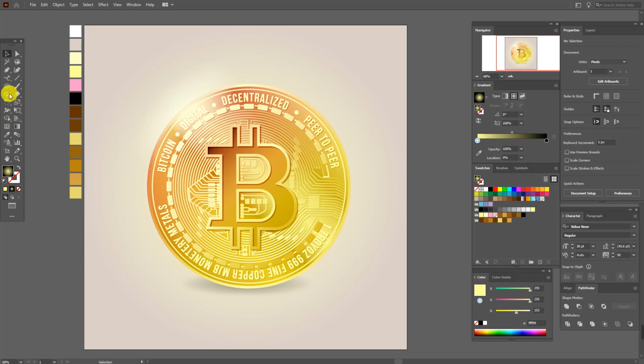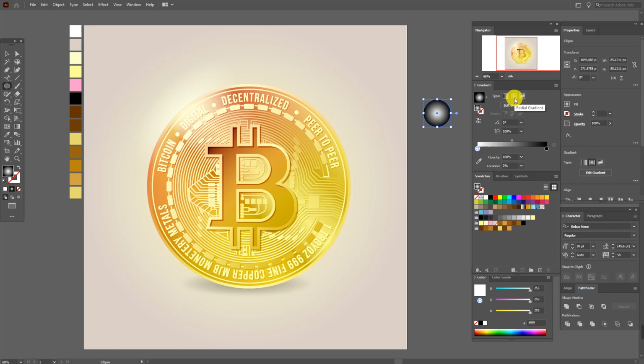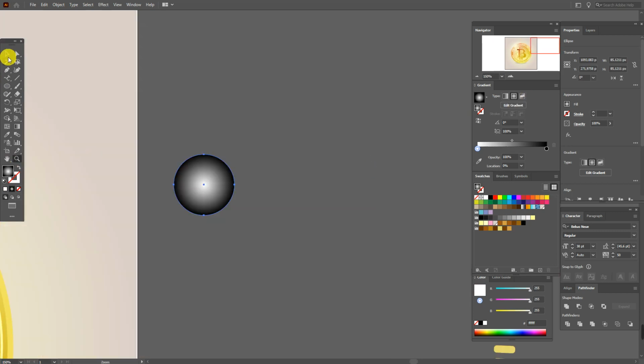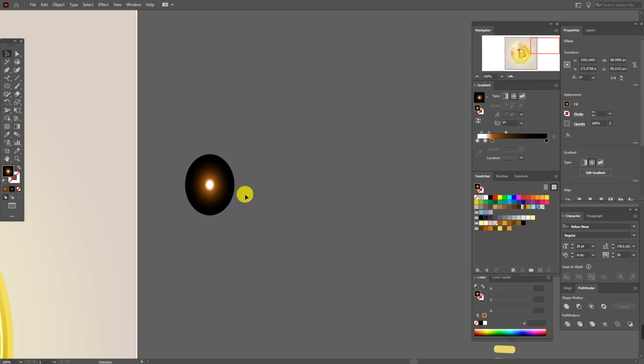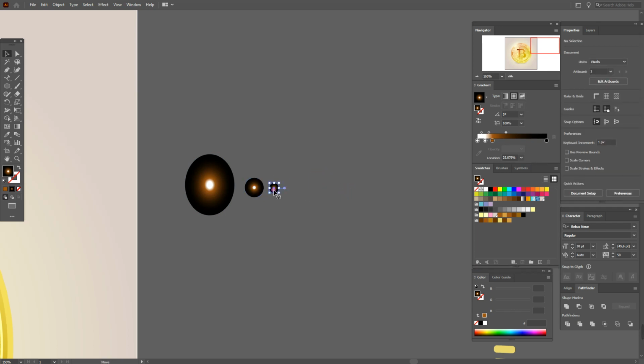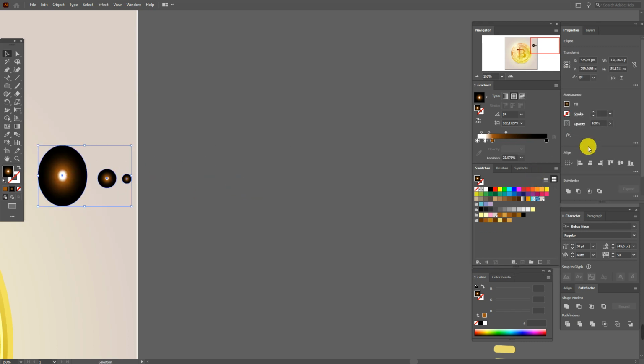Okay, now again select black and white gradient and ellipse tool, now radial, and let's make it closer, and one more white color here and brown color here. Okay, and here let's move the slider like this, make it more thinner, copy and paste it and make it smaller and like round. Copy and paste this shape and make it smaller. Select all three shapes, move them here. Now opacity screen.